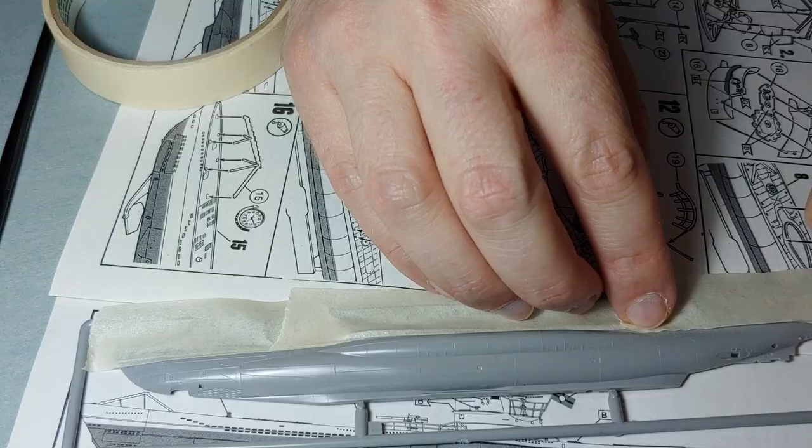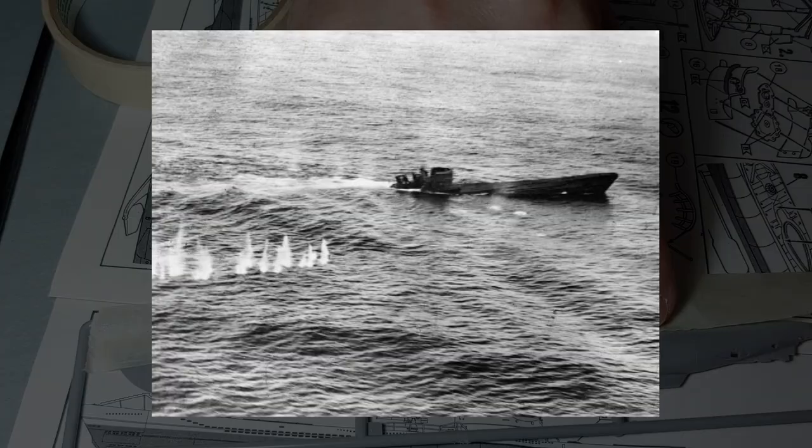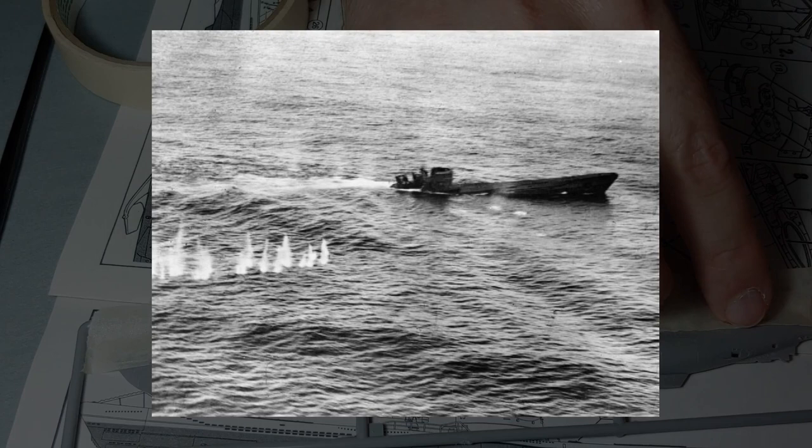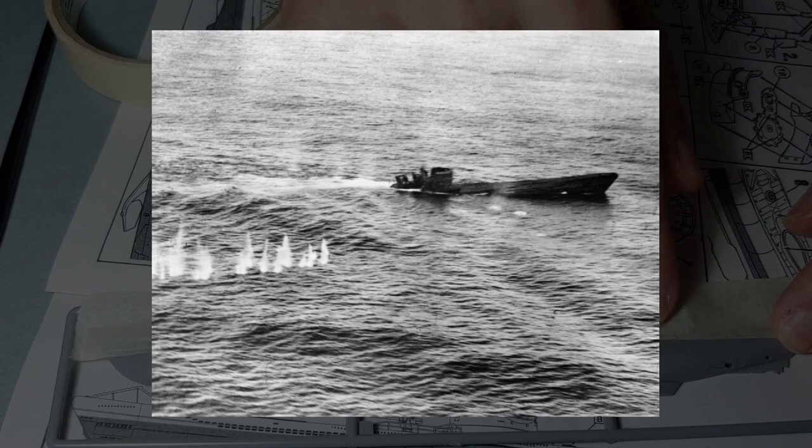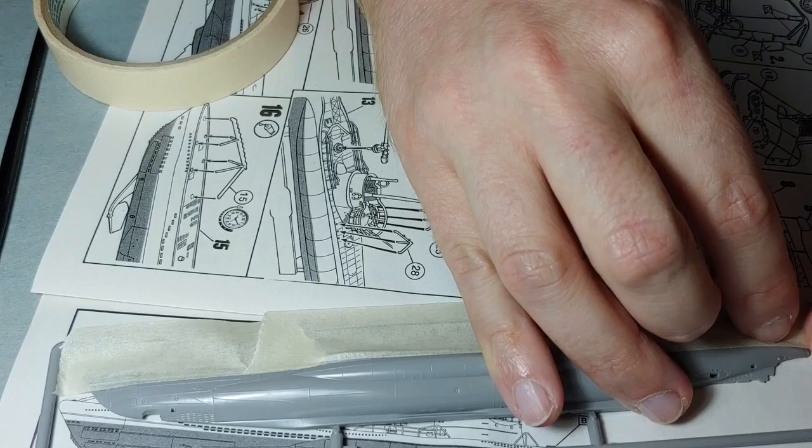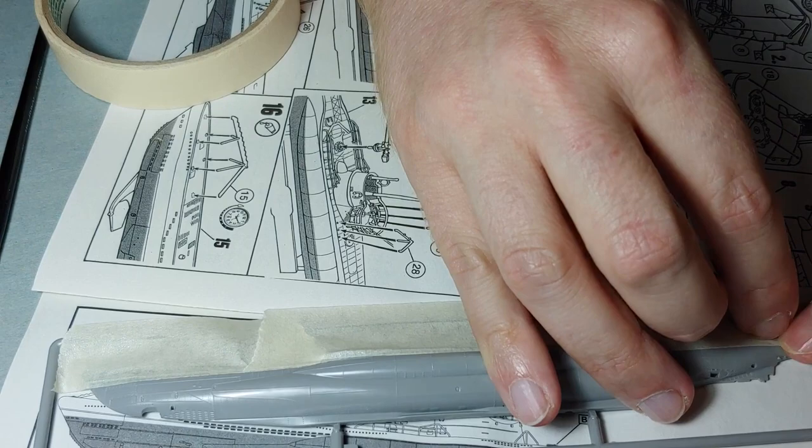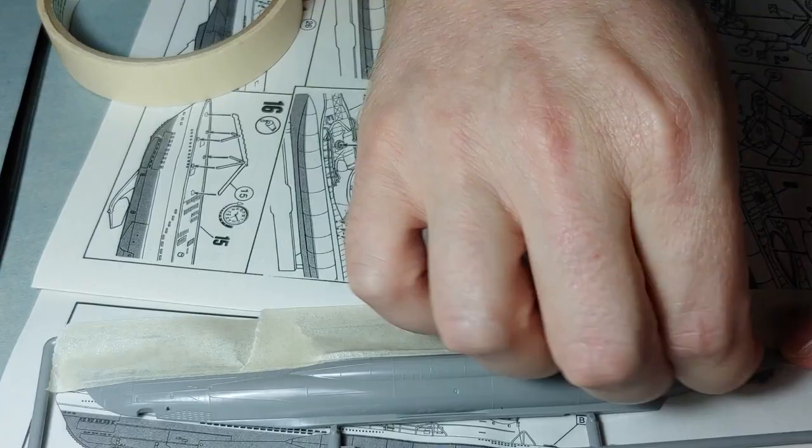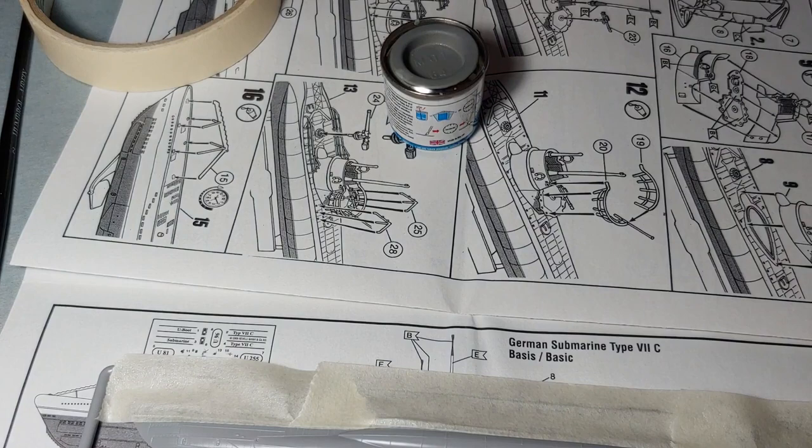A big problem for the submarines later in the war were actually planes. You would always think of destroyers depth charging things, but actually planes were a much bigger problem for them because planes would spot them, they would shoot at them, they would drop depth charges to force them out of the water, strafe them from the top. And these are not heavily armored warships, they were extremely thinly armored and a submarine with a damaged hull cannot dive. So planes were often a big problem for these things. Now I'm done masking off this half of the hull and I guess it's about time to get my paint to work.